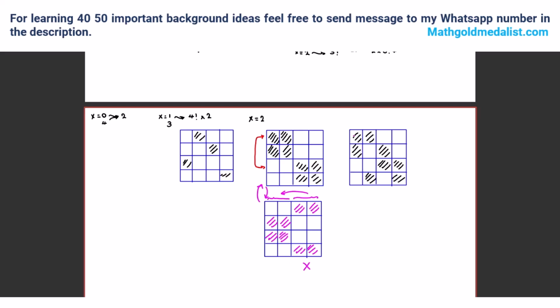Now, for the next one, here they are consecutive blacks. In this row, they are not consecutive. So if we move them, then we cannot reach a good table. Why?